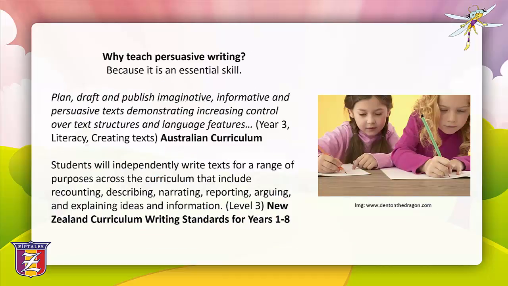Why teach persuasive writing? Because it is an essential skill. That is reflected in the Australian curriculum, where we read, "Plan, draft and publish imaginative, informative and persuasive texts demonstrating increasing control over text structures and language features." That's an example from Year 3, Literacy Creating Texts. The New Zealand curriculum writing standards for years 1 to 8 states, "Students will independently write texts for a range of purposes across the curriculum that include recounting, describing, narrating, reporting, arguing and explaining ideas and information." That's level 3.